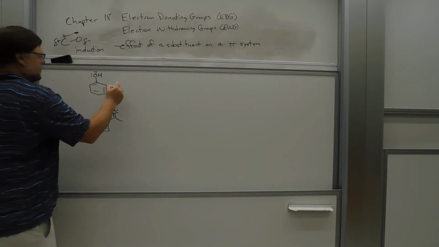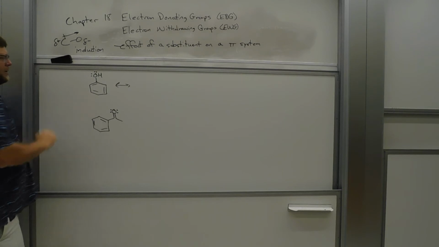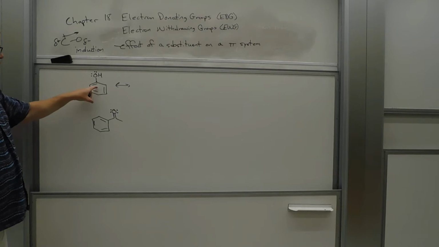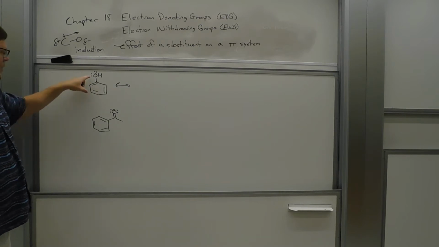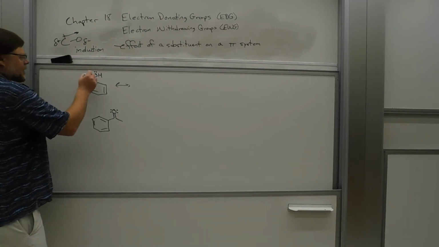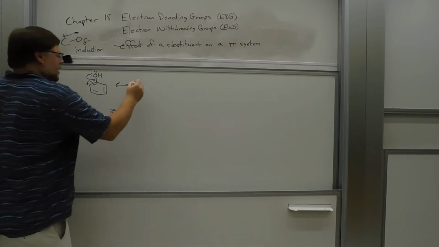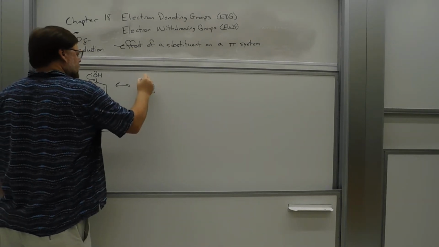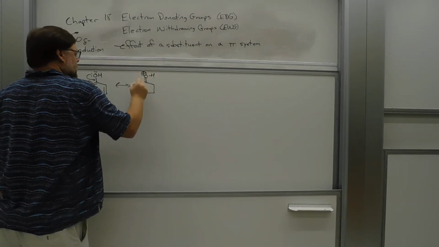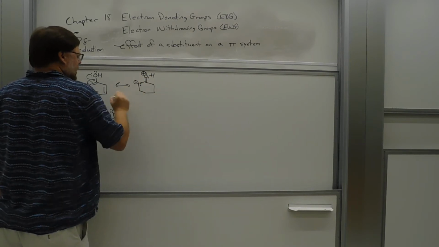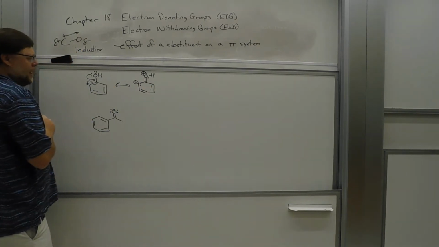How about you do that? Hit pause and draw at least one resonance structure of phenol. Don't draw just moving the double bonds around. Use the oxygen lone pair in a resonance structure. Okay, hopefully you did that. If you're going to use the oxygen lone pair, they're going to push down into the benzene ring. And we get a resonance structure that looks like this. This oxygen is still got one lone pair there. Now there's a lone pair here and a negative charge, and you still have those pi bonds.